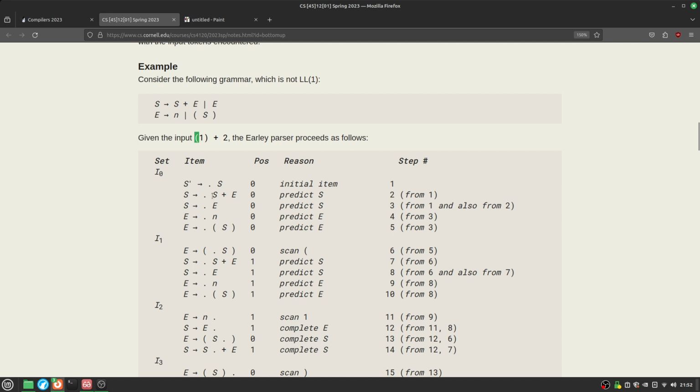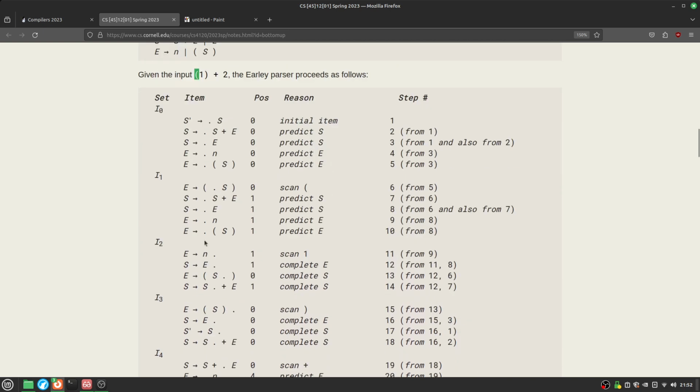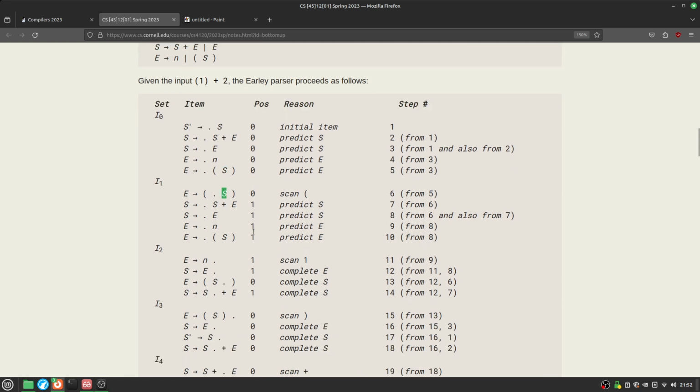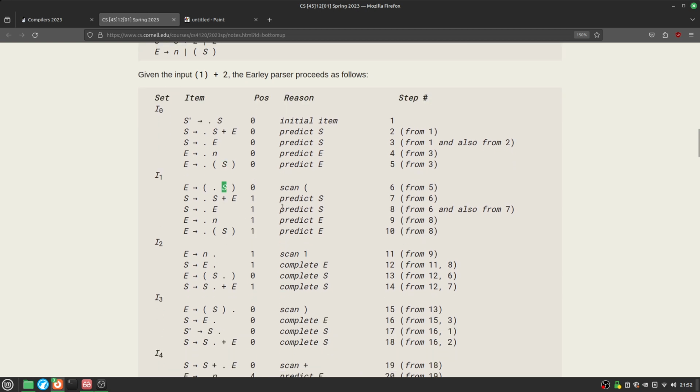We see that this matches. So we scan it, and with the scan, we put it into the next set. And then from then on, we have to process the next non-terminal, which is S. So we predict S, and S can become S plus E, and it can become E.